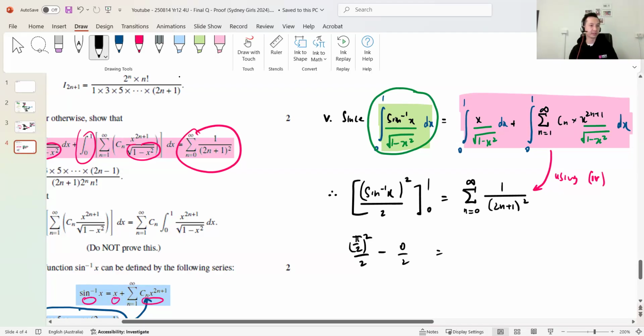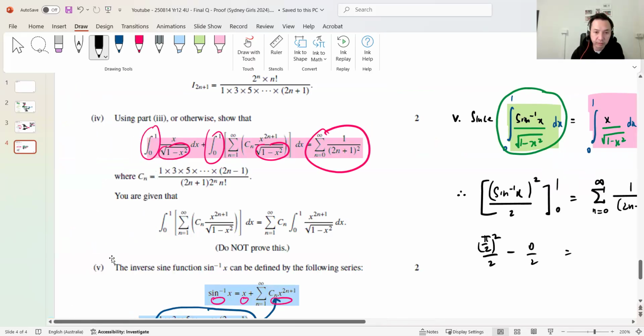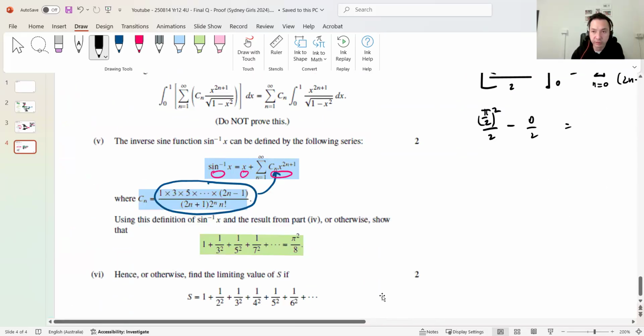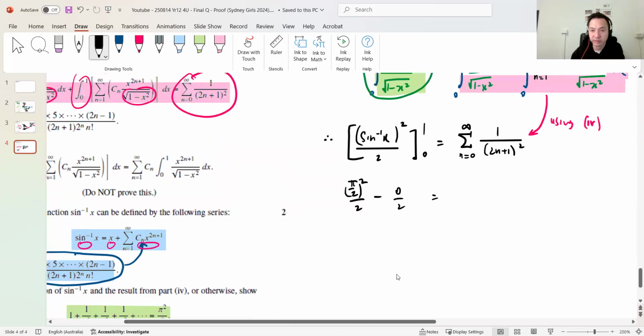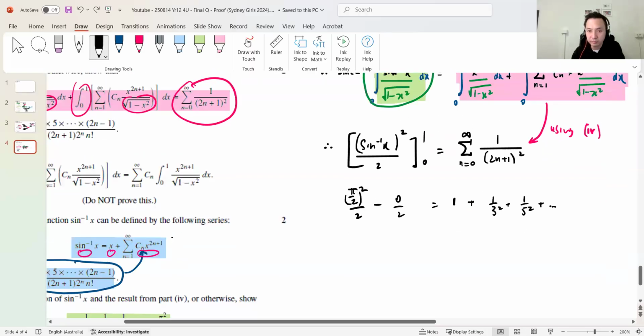This side here, I think I'm just going to expand it, right? Let's see, 1, 3, 5, yeah, so they've just put in numbers. So they just expanded it. So they've basically said 0, sub in 0, that's like 1. Sub in 1, that's like 1 on 3 squared, 1 on 5 squared. The last one is, what's infinity, right? Dot, dot, dot, is it? Yep. Well, they did one more, 1 on 7 squared, so I'm going to do that as well.